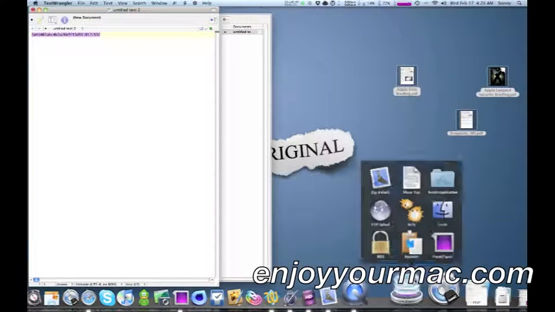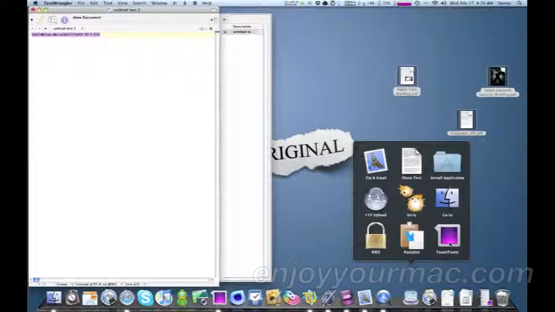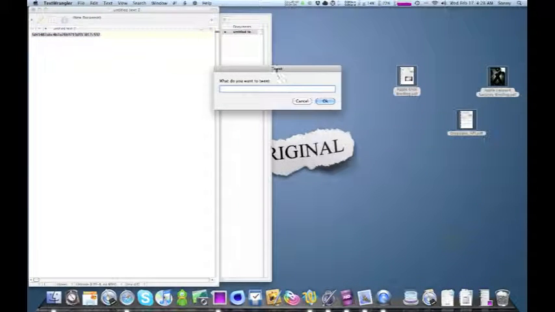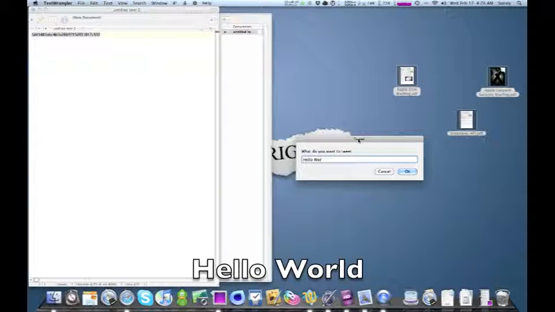Now, the last application that I developed is not really that advanced. It's actually very simple if you look at the coding for this. What this does is it displays a window for Tweety. You have to have Tweety installed on your computer, and you're going to say what do you want to tweet? I'm going to say, hello world.